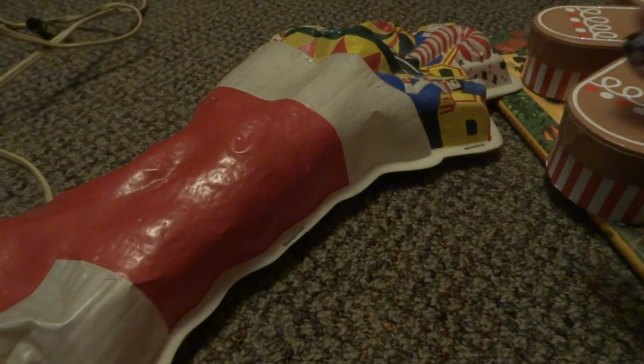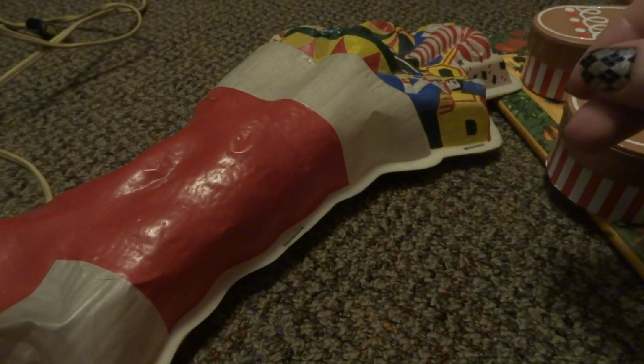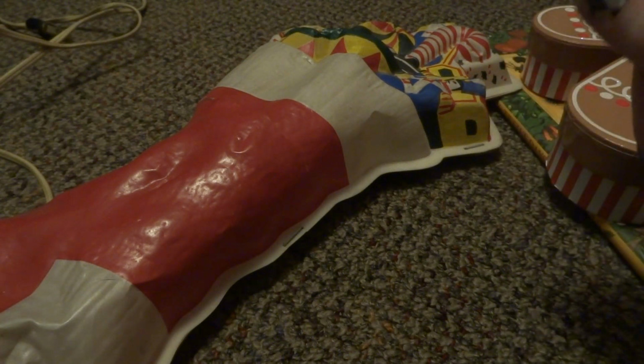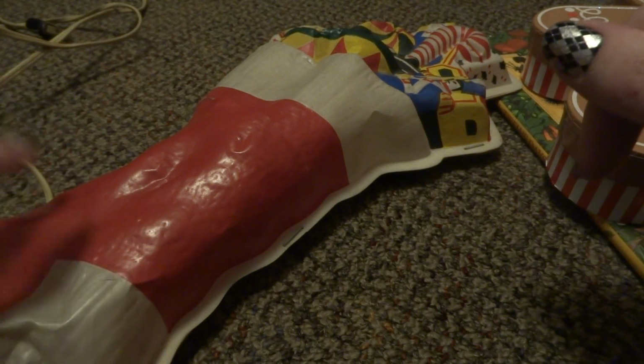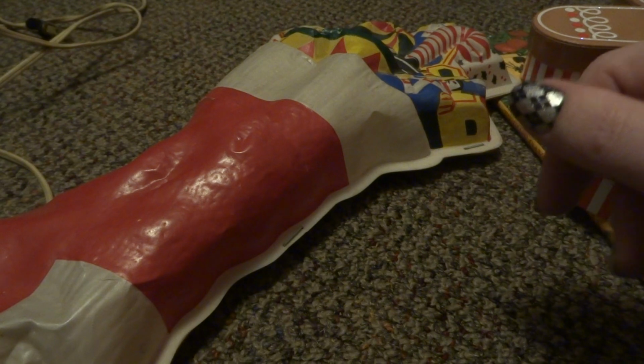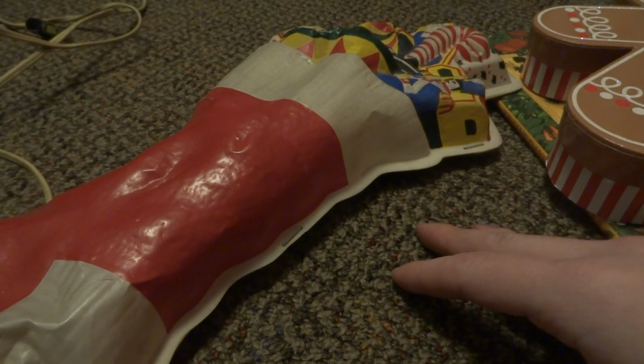with this right here. It is a plastic stocking. When you plug it into the wall, it lights up, and it is very, very old. It was my dad's when he was young, and then he passed it on to me, and it's pretty beat up.